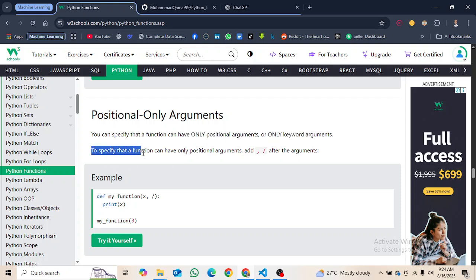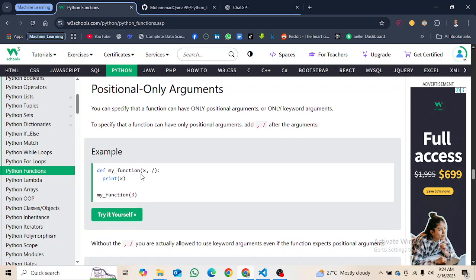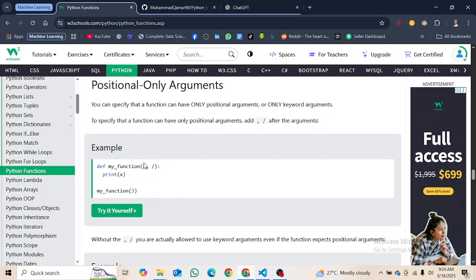To specify that the function can have only positional arguments, add a comma and then a forward slash after the arguments. What positional argument means is that you have to give the value according to the position of the parameter. So if a parameter is in the first position, we have to give the value in the first position.